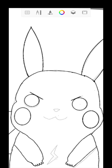Now, the easiest part of this whole drawing, the mouth and the nose. Nose is basically just you draw a straight line and then you draw something like this. Oh, sorry. Okay, so basically like a triangle, alright?